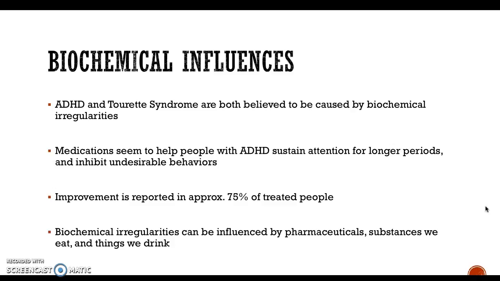Biochemical influences of LDs. ADHD and TS are both believed to be caused by biochemical irregularities. Medications like Ritalin, Cylert, or Adderall seem to help people with ADHD sustain attention for longer periods and inhibit undesirable behaviors. Improvement is reported in approximately 75% of people who are on medications. Biochemical irregularities can be influenced by pharmaceuticals, substances we eat, and things we drink.